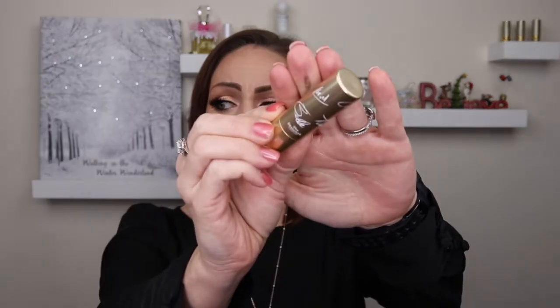So the other thing I did was my lips. I was looking in the mirror and I was like, oh man, I need to do my lips. So for my lips, I used the ColourPop Disney Designer Collection. This is the color Belle. This color is stunning. I love this color. I didn't want to do like a bold red lip. I did that the other day. I just posted that video, but I wanted to keep it a little more subtle.